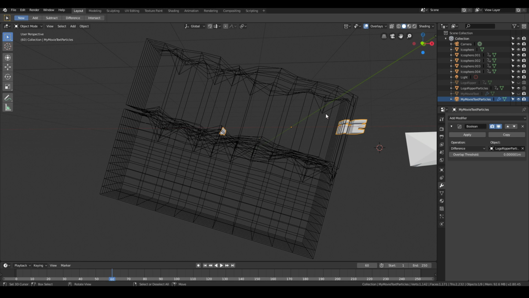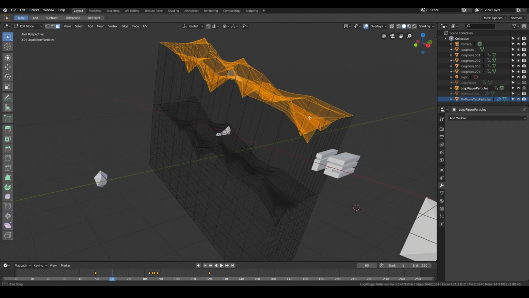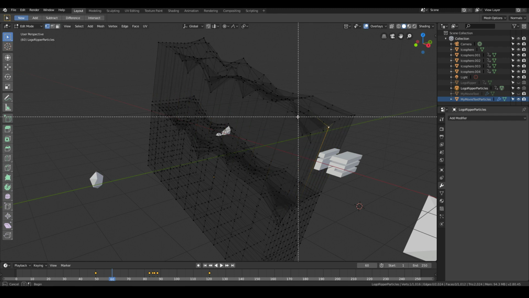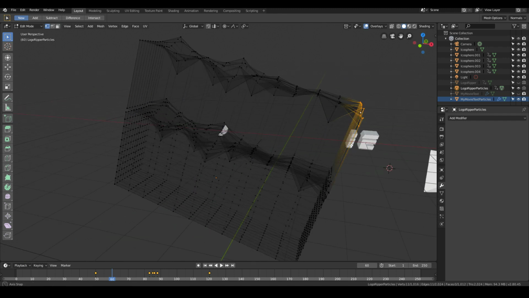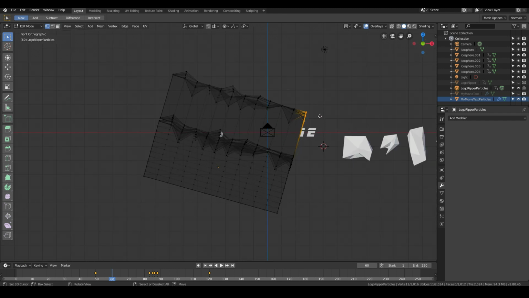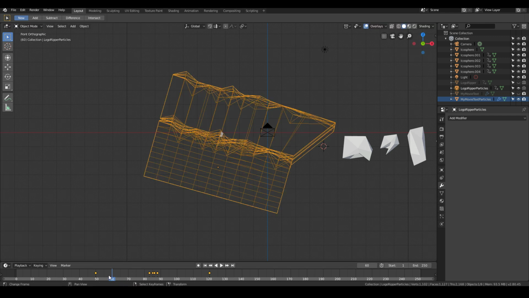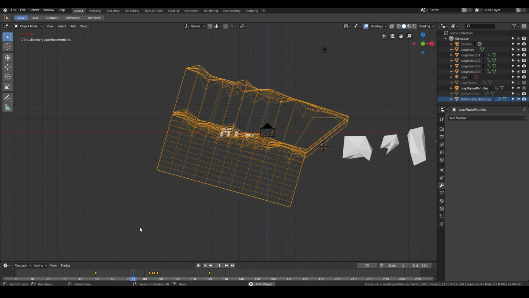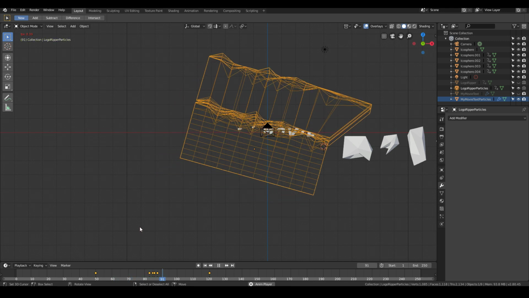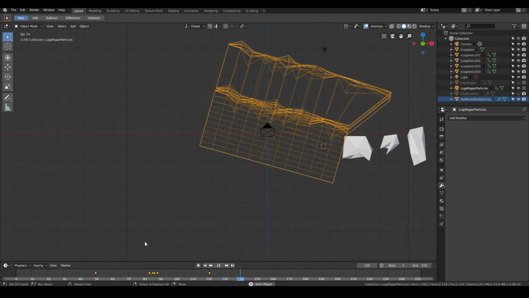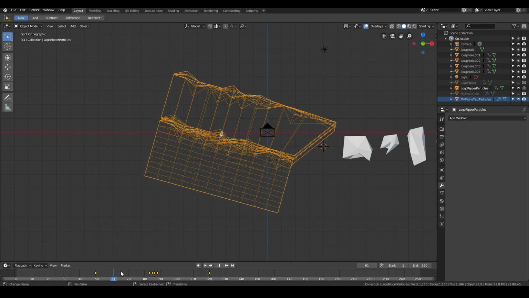So obviously it's not big enough over here. I might have to go to logo ripper for a second, select these vertices over here, and then just extend it out so it covers the text. Okay, so it's looking like so.